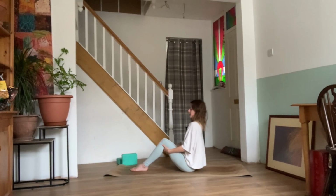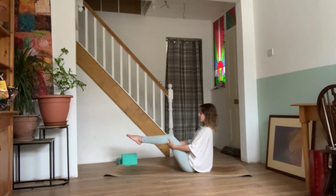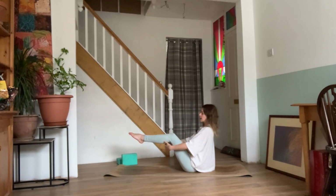Keep the chest nice and open here. The shoulders roll down the back. And one by one, we'll lift the toes up off the mat, bringing them in line with the knees. And we can stay holding on to the backs of the knees here, or we can take it up a notch by bringing the arms in line with the legs.